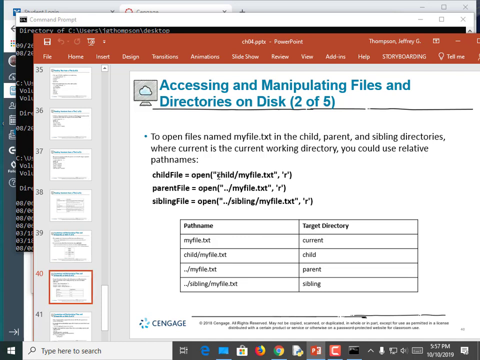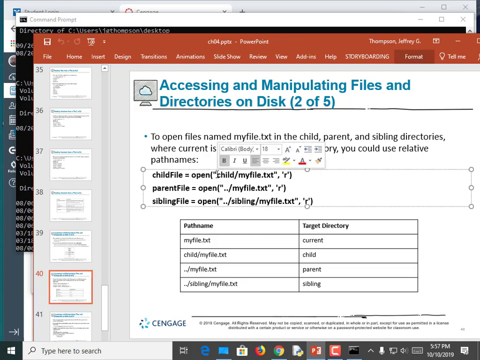So when you're opening a file, you can specify an absolute file name, an absolute path, right? You could do C colon slash, users slash whatever. That'd be an absolute path. It works just fine. Or if you just want to open it from a certain directory and go down like that, that's fine. Or if you want to pop up a directory, do .. to pop up a directory, that's fine as well.